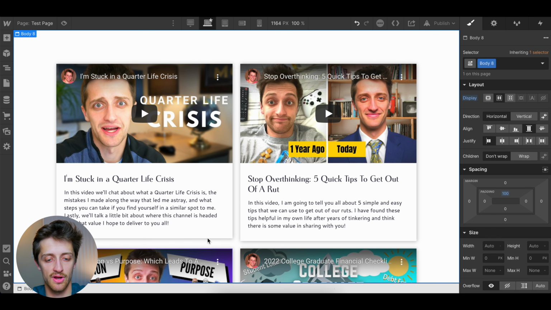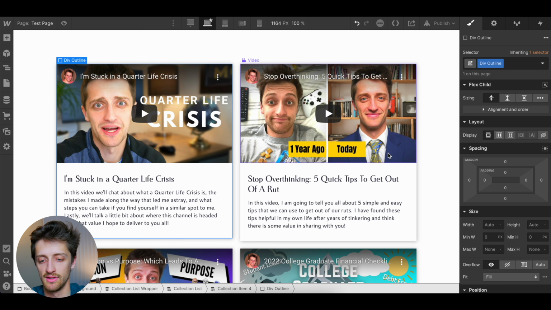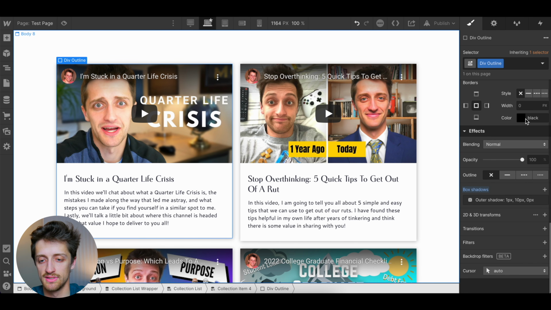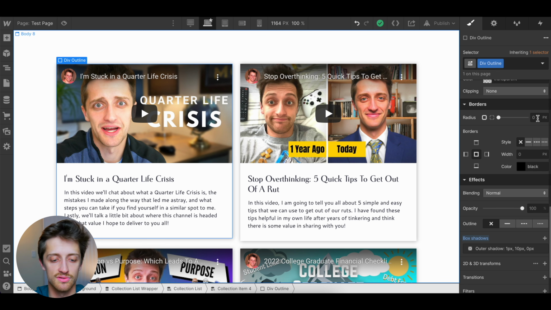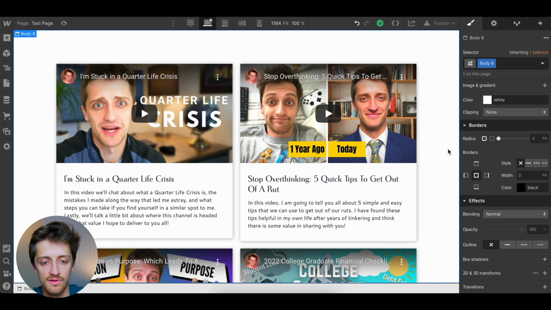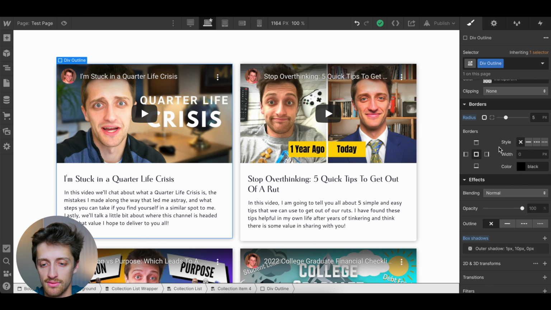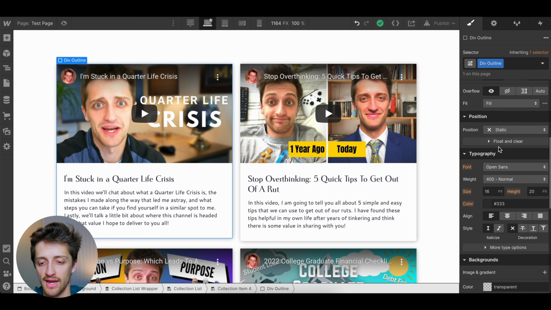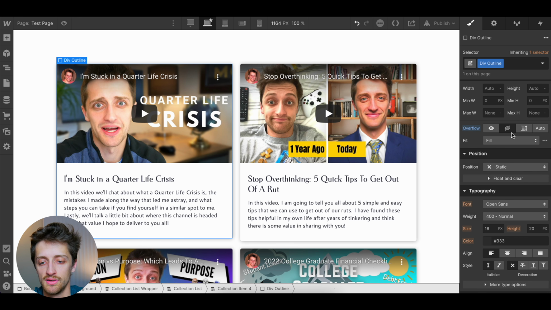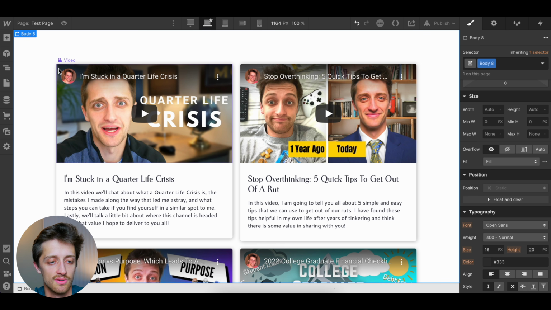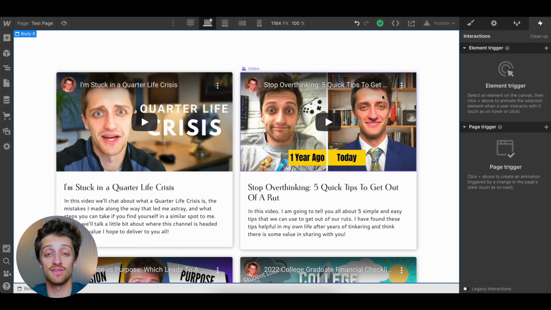All right, let's go back to our holder div. Let's round the corners down here. We'll just do a radius of 5. And then let's make the outline, we want to cut off any overhang. So overflow, hidden, hit it. So now we have nice rounded corners, as you can see, which is awesome. Okay, so this is starting to really look good.